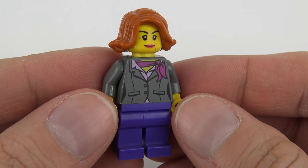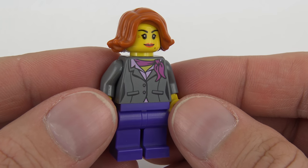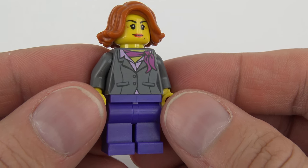Here's a lady whose job it is to keep our rock star in check. This is his manager, and she's wearing these great purple pants on here.